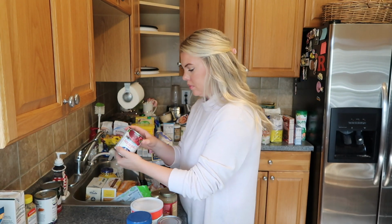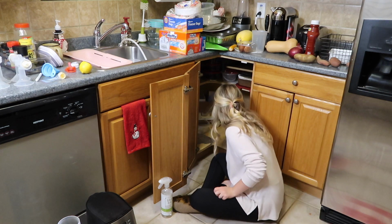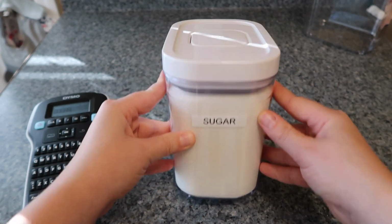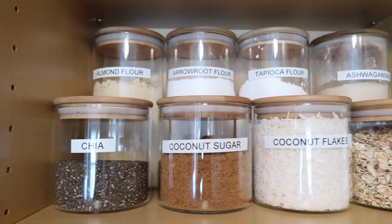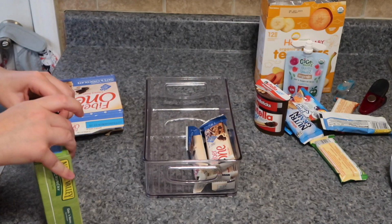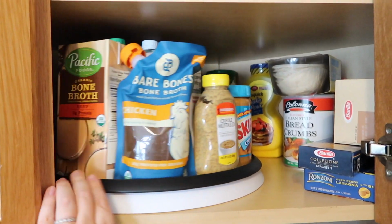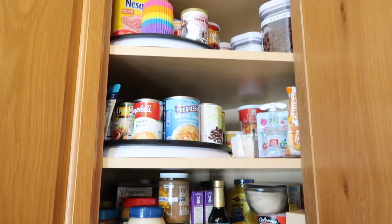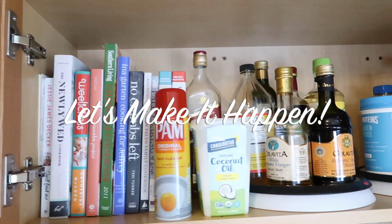Today I am excited to be sharing my Make It Happen Monday video because I'm finally decluttering and organizing my kitchen. This has been something that's been on my to-do list for the longest time and I just never really got the chance to do it the right way. So I'm excited to share my method, how I decluttered and organized it. And now I just love going down to my kitchen, opening up the cabinets and feeling that sigh of relief, knowing that everything is in the right place and everything is being used. So if you're like me and need to tackle this, write it down on your to-do list. Get ready for some serious motivation because I'm sharing all my tips and tricks today.